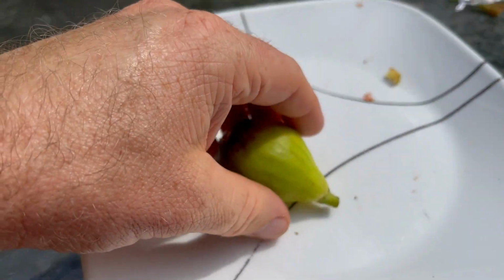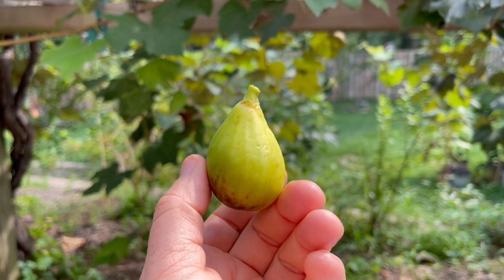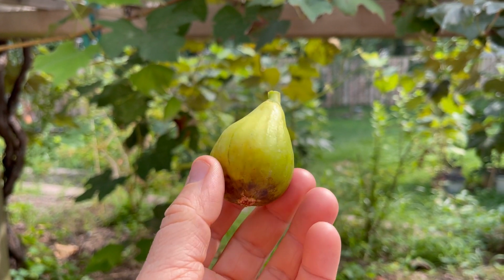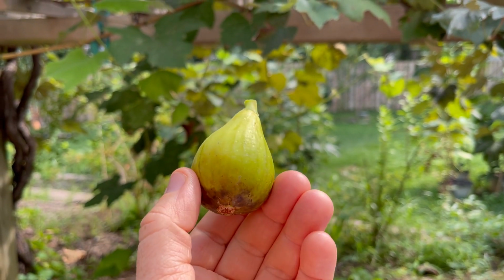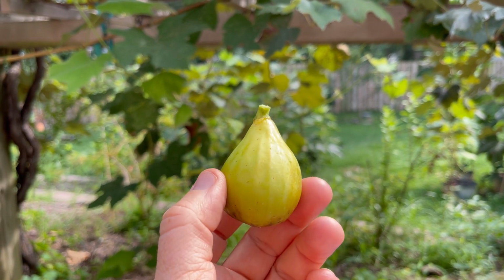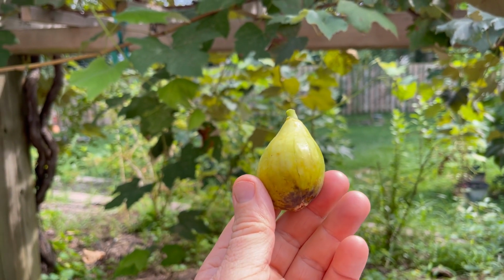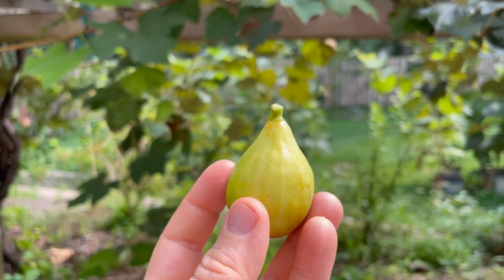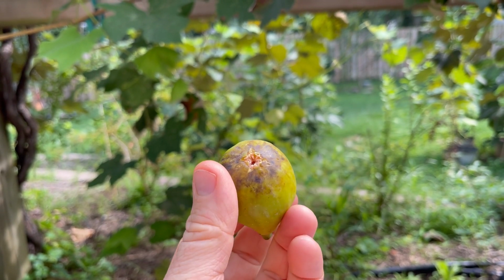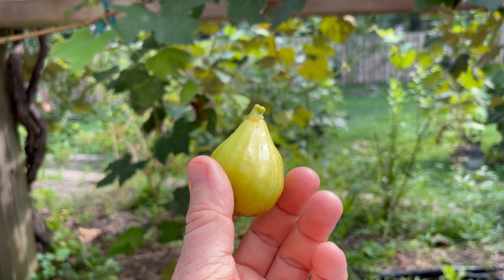All right, here it is. Cessac fruit. Elusive, expensive, hopefully quite tasty. But we shall find out here in just a second. So this is actually, I think, the most expensive fig tree that was ever purchased on FigBid, the Cessac tree. It was quite surprising to see those numbers. I think that's why I say there was a little bit of hype about this tree. I think when you get up in numbers as high as this fig was selling for, you're talking about a little bit of hype in those cases. But that's all right.